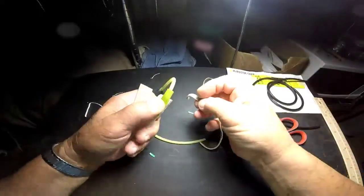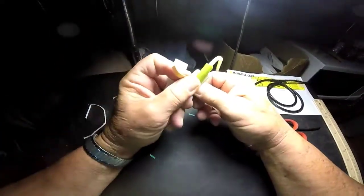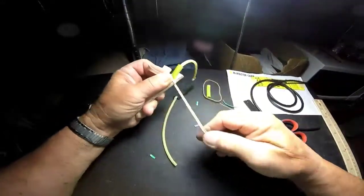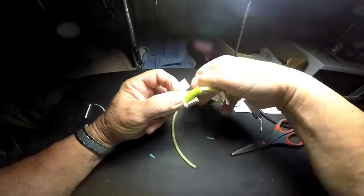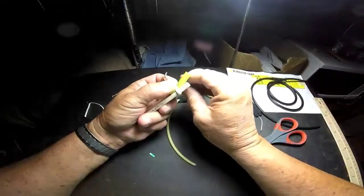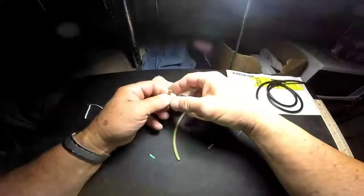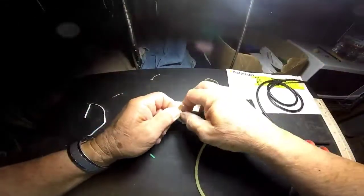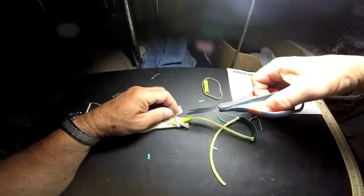Tube protectors. And I get these at Target. They come about 6 feet long, and I cut them about 1 1/4 inch long. Okay. Kind of get a feel for it here. That's good. And you want to make sure that no part of the tube is touching the fork. And this is good. You have a little more. Felt like that's good.